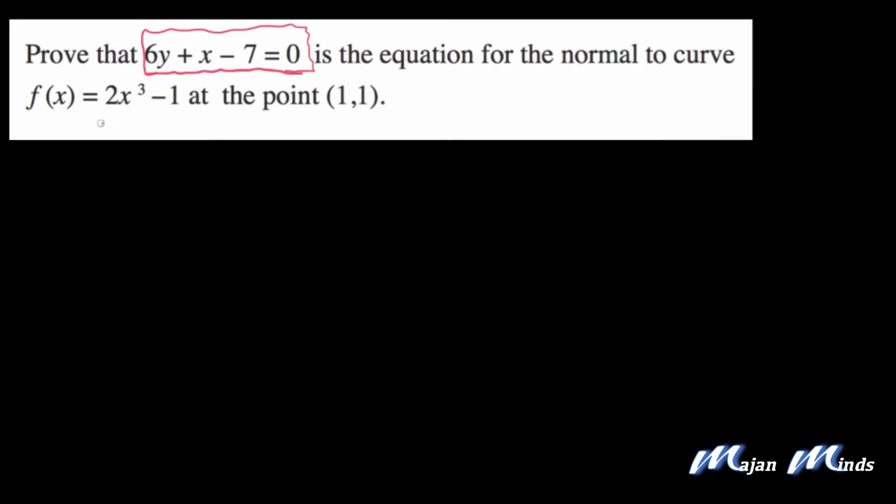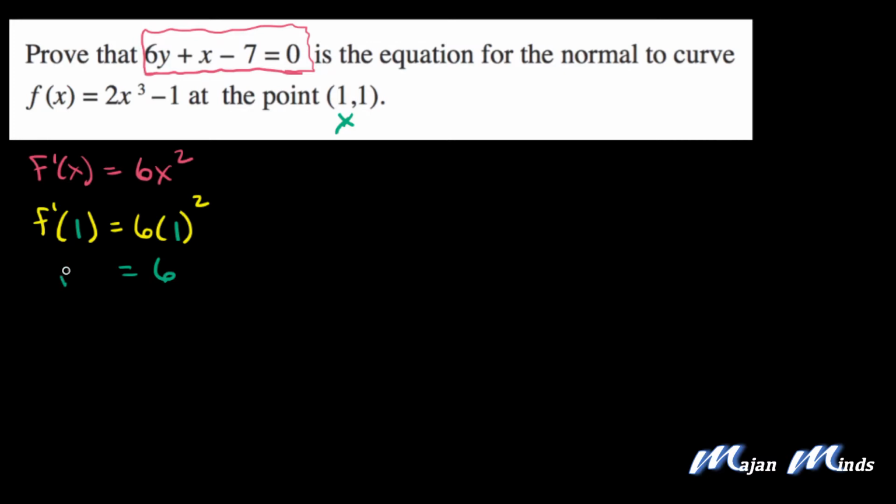So since they give us this, let's go ahead and find his derivative, which is going to be 6x squared. Now, when I plug in a value here, I need to know what I'm going to plug in. I'm going to plug in an x number, and right there is my x that I'm going to plug in. So since I'm going to plug in a 1 in both of those places, I'll write on this side 6, but what I'm going to write over here is mt, the gradient of the tangent line, which is helpful, but not exactly what I want.